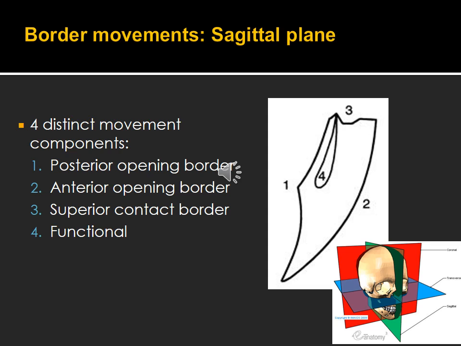So this figure represents, if we, for example, put a pencil or light between the lower centrals and start to move, opening and closing, it will give us this drawing. And this drawing, you can see it on the green plane only. If you look from the top or front, you can't see it. You have to look from the side, lateral view, to be able to look at the green plane. So remember, you have to look at the green plane to be able to see this figure.